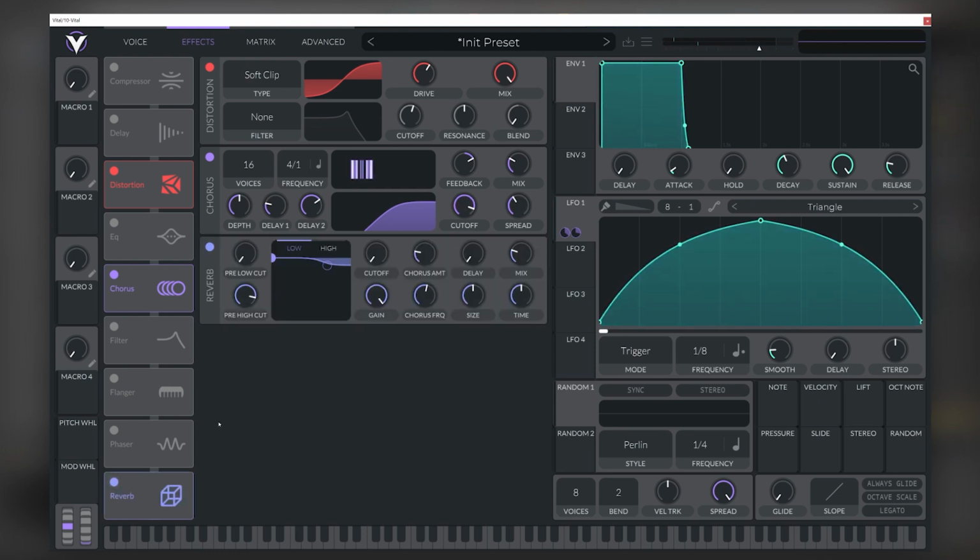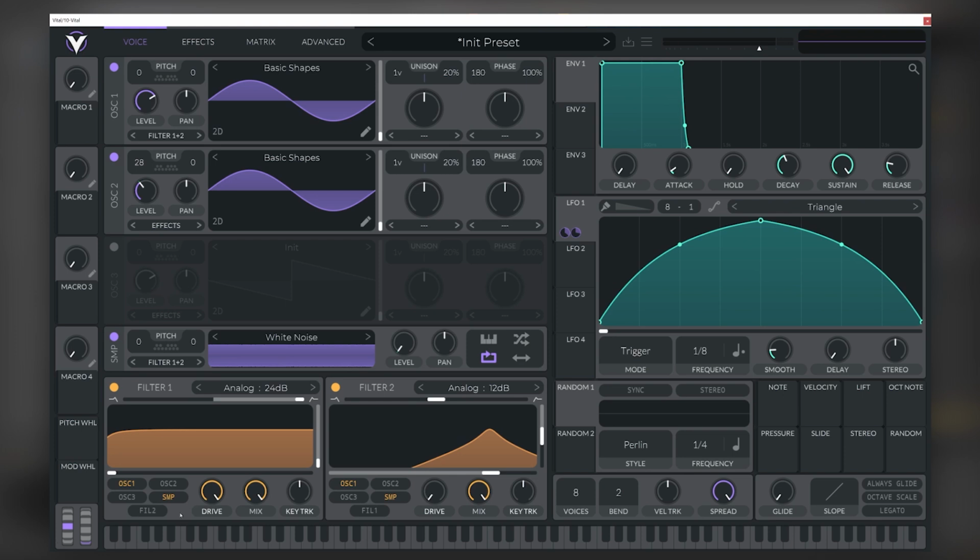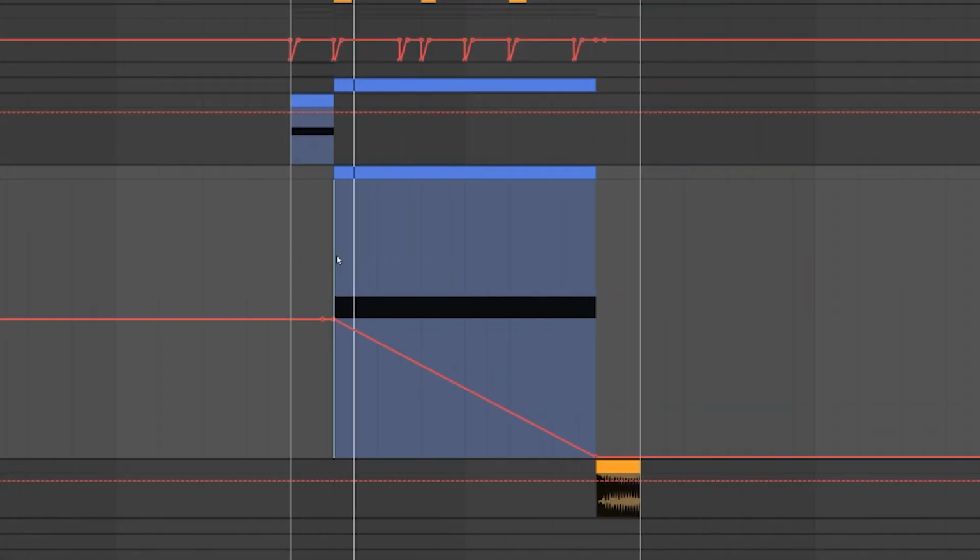Next, we're gonna add some reverb. And once again, we're gonna cut everything on the lows. Bring the time down. And we're going to bring the mix down a little bit. There you go. Now, it's very important for this sound to have a one semitone pitch bend. So we're gonna change the pitch bend range here to just one. So now we can play with this pitch bend wheel. Just like that. So we're going to automate this movement in the DAW, like this.